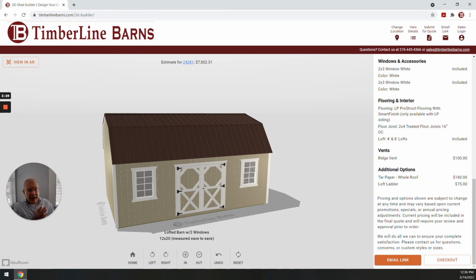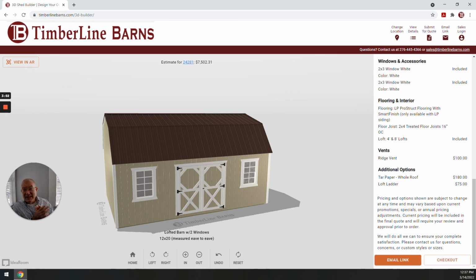In the meantime, this will immediately shoot you a link that will have all of your design sent to the email that you input into the tool. If there's a dealer that's close by, we'll assign that to that particular dealer. You're more than welcome to contact them. Or feel free to reach us here at the office anytime with any other additional questions.